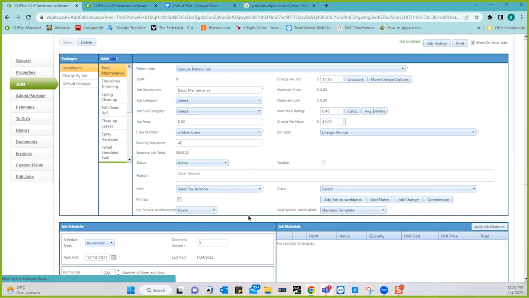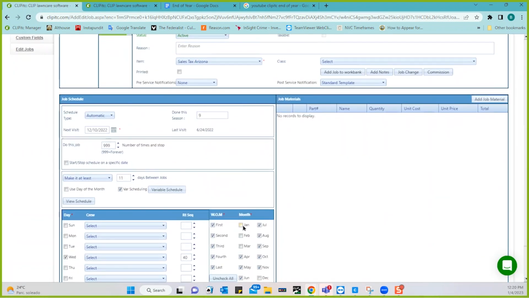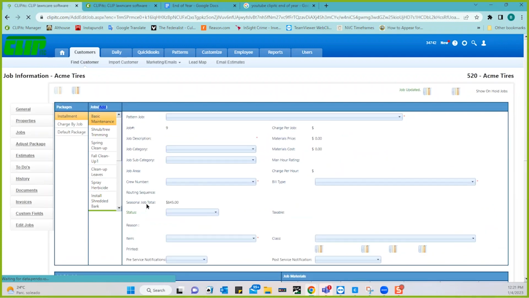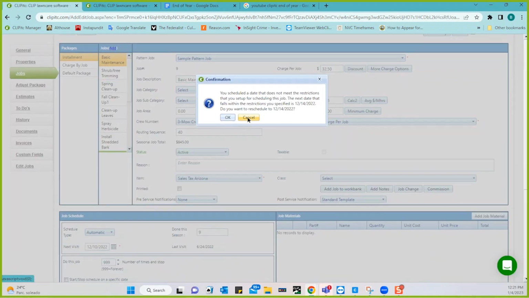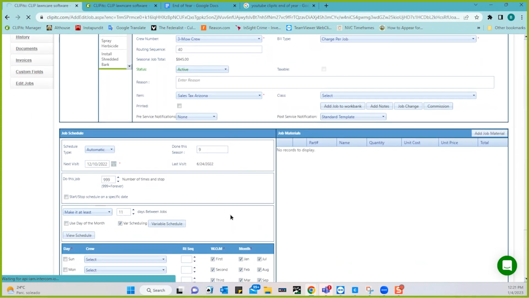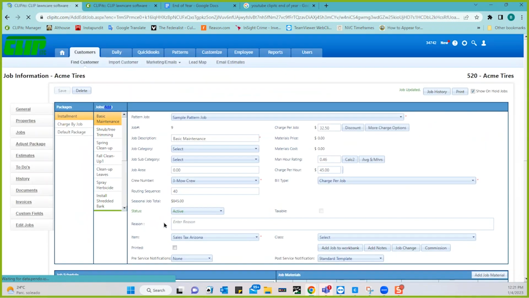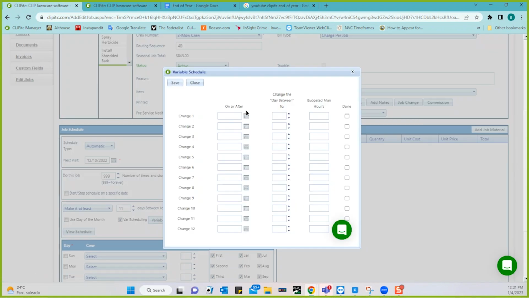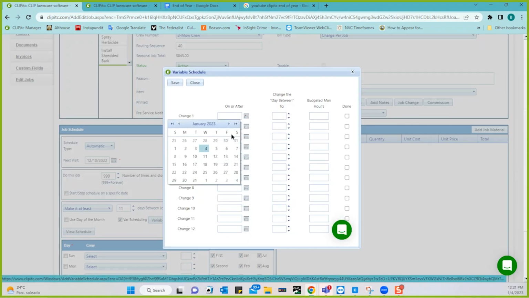I come here, sorry about flipping around. Here's this. All right, so right now we're going bi-weekly. But we come to variable schedule, and at the end of March, we want to go to weekly.